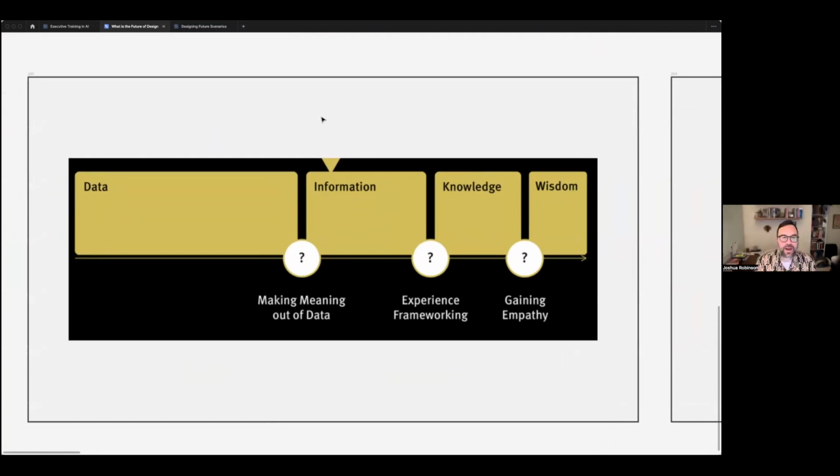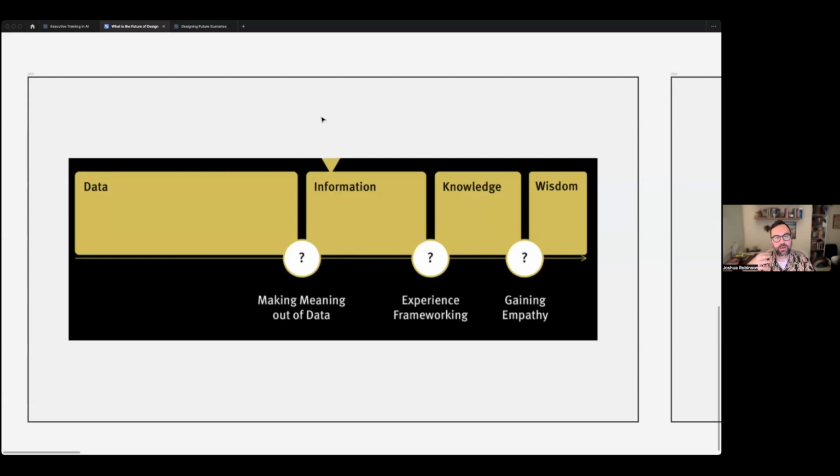And this kind of gets back to some of the things I was talking about at the beginning about these foundation models. So when we're working in design, we have this framework called the Data Information Knowledge Framework. Each of these columns is a discrete construct. Data is the individual pieces of data that we collect.